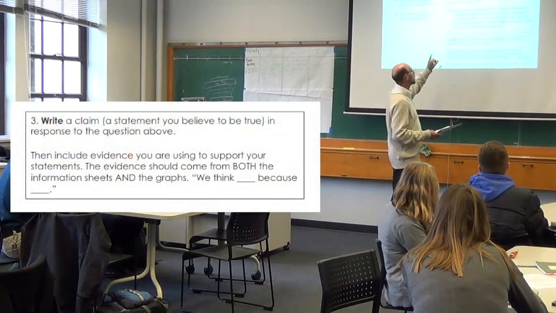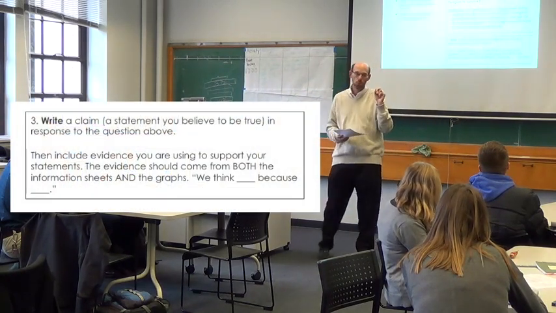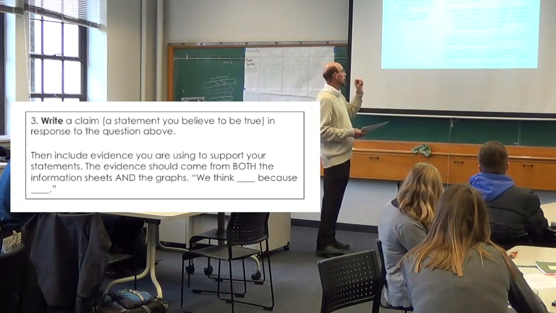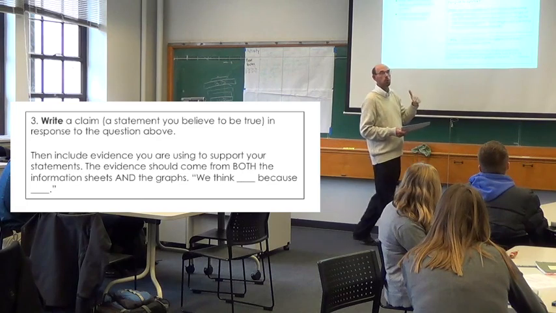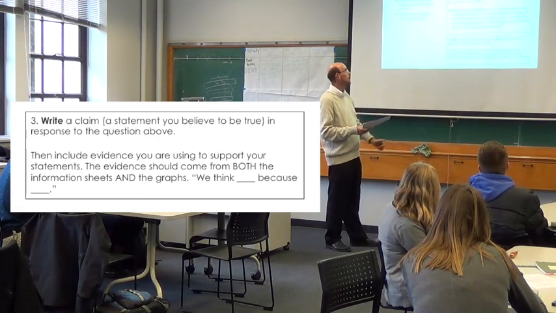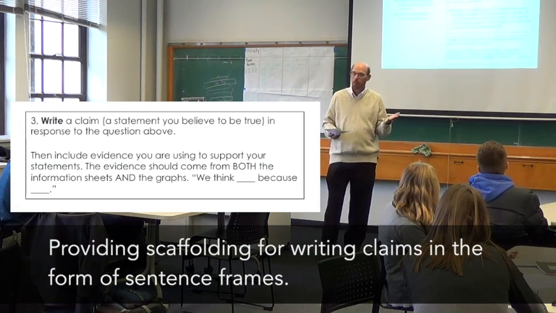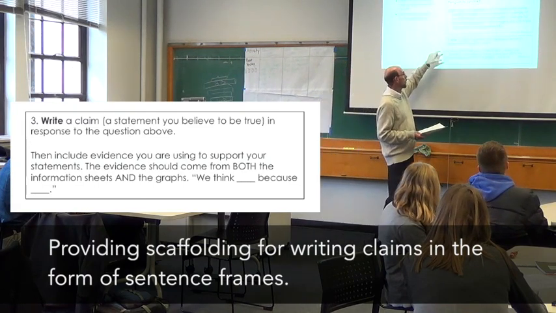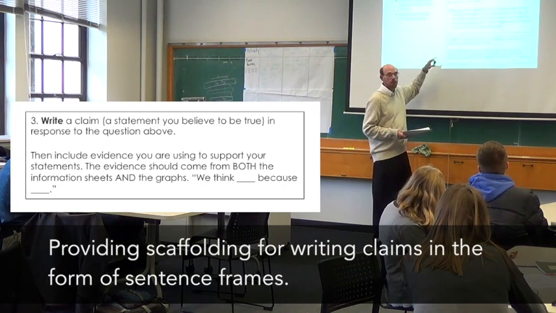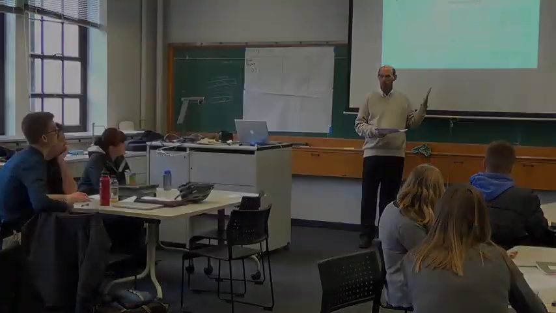I want you to write a claim, which is of course a statement you believe to be true in response to this question. So there's a lot of different statements you could make, claims that you could make about what's affecting the chances, if anything, of the Adelie penguins to survive. You choose what the claim is, but I want you to write it in this form because today we're going to practice just using this idea of evidence.